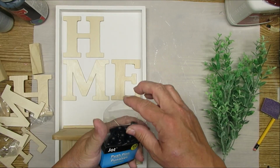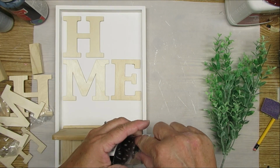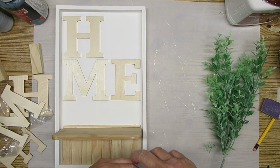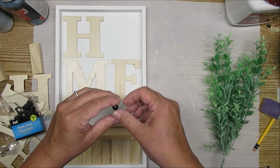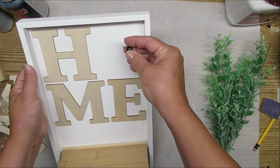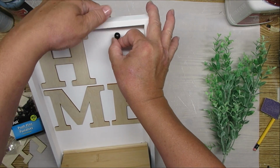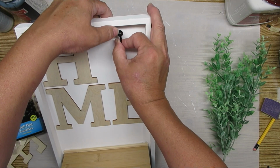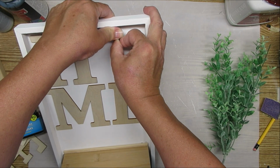I've got to put some type of hanger on for the little wreath. I want this to be removable so whoever purchases it can change out the wreath for the seasons. I'm using these little push pins from the Dollar Tree, and I'm just going to push it through. I ended up having to use a little bit more pressure, so I used a tiny little nail, hammered that through, and then got it all the way to the back.